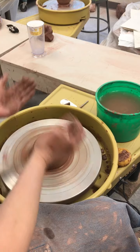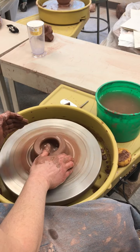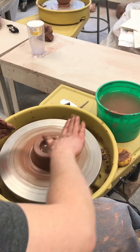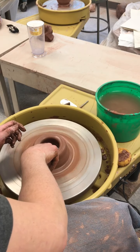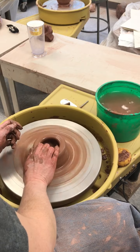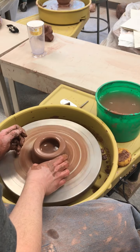Okay, you notice I'm not really folding it in super crazy with this particular volcano. I'm just kind of folding the top in. I want to maintain that curve on the inside, and I want that little groove right there so that I can pull the clay. Okay, the first pull is mostly like the first pull on a cylinder.